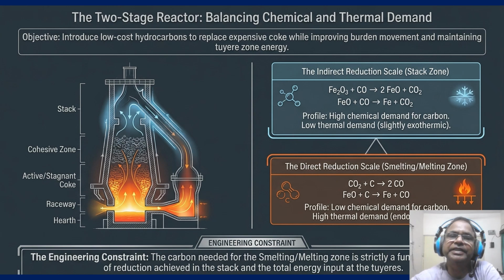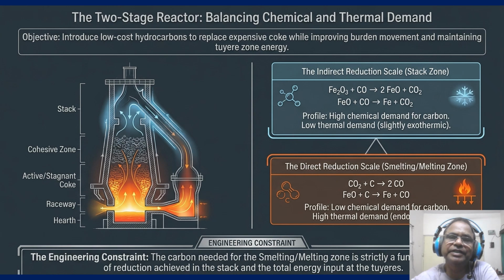So today we are dissecting the mechanics of hydrocarbon injection. By the end of this session, you will walk away with four critical deliverables. First, an understanding of the thermodynamic engine known as RAFT. Second, a technical comparison of gas versus coal infrastructure. Third, the kinetic advantage of hydrogen over carbon monoxide, and finally, the economic break-even logic of coke displacement.